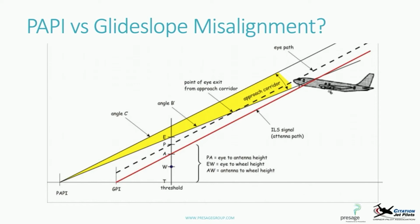And just for relating it to our operation, so Bill talked about 45 feet for the big airplanes. From this point to the cockpit eye height, it's 10 feet in most of our Citations. I think the Mustang and the M2 are about 8 feet, and the 4 and the other airplanes that are longer, it's about 10 feet. So we're way under what these guys are dealing with. But if you're flying into an airport where they have to deal with this wheel crossing height clearance for obstacles and other things, and not touching down at or prior to the threshold, you're going to see a discontinuity in the PAPI and when you're looking at your PFD at times. And we're going to talk about different runways that have different scenarios. And that's because we're not in the same kind of situation as the big airplanes. Yeah, and on smaller runways that service smaller planes, the PAPI will be where the glide slope is.